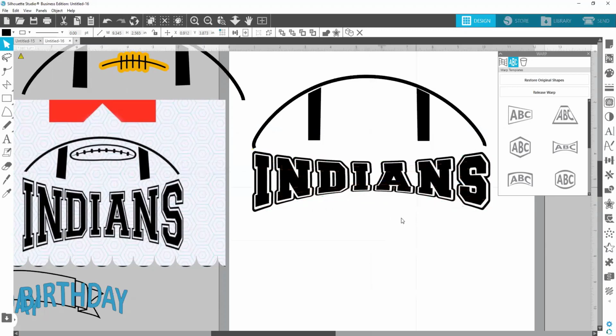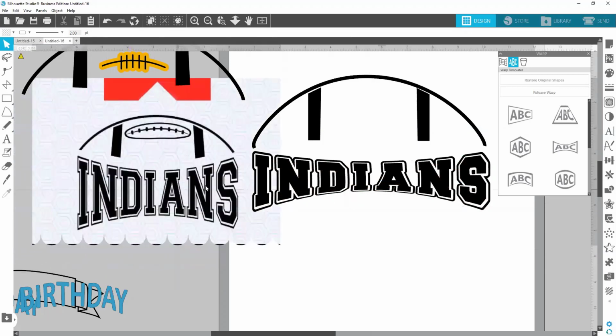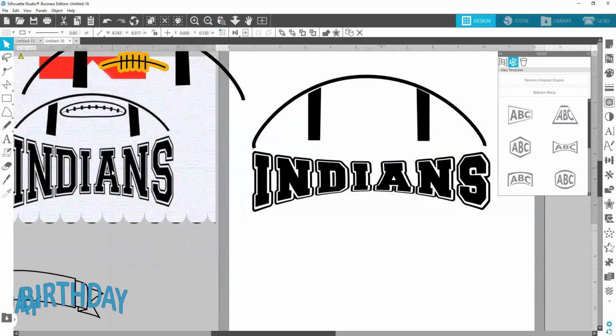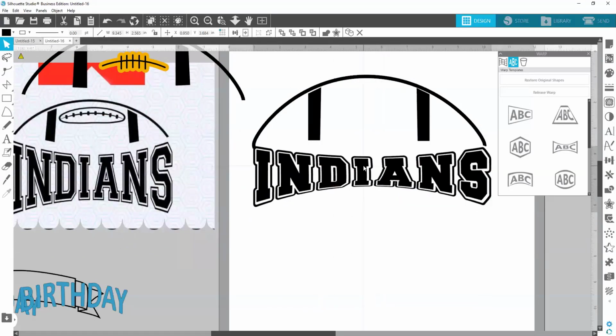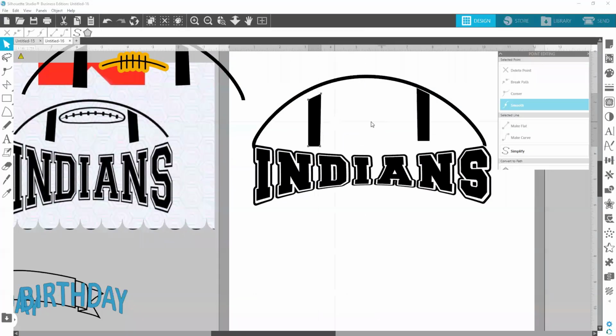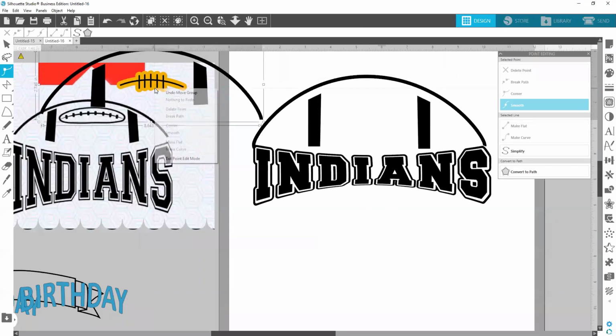Okay, so well, that looks pretty good, you know, but I sure don't like it because look at those letters. I love those letters and I hate these. And it's sort of boring looking because theirs has a little bit of a background, and they also have the laces there, but you get the idea. I could move these down a little bit maybe. And I actually have laces here. I ungroup this that I messed with before.